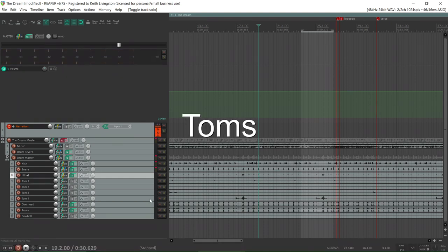Okay, the next thing I'm going to work with is the toms. I have four toms here, and I've panned them out about like they are in the kit. The hi-hat is panned to the left a little bit, and the first rack tom is pretty close to the hi-hat. Then the second tom is panned a little bit tighter than that. The third tom a little bit to the right, and the floor tom a little bit further to the right. Now I'm going to bring those up and make the volumes about equal, and then we'll deal with some EQ.